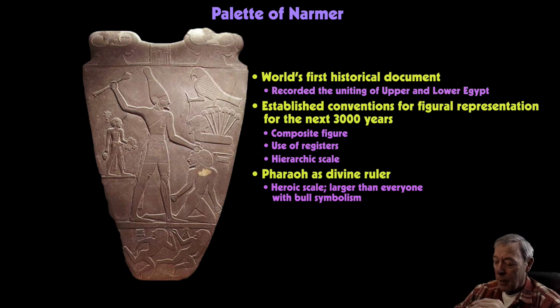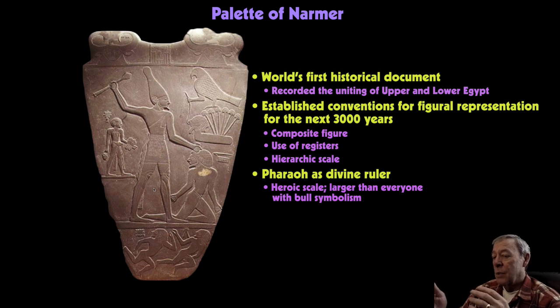So here with the palette of Narmer, we have bull symbolism, not in horns and so on, but rather, if you look closely, we'll have a closer view here in just a moment, you see he's wearing a kilt with a belt, and tied to that belt is a bull's tail, comes right down there behind his leg. And so there's your bull symbolism. And you'll notice that if you look carefully, you'll see that on many pharaohs, they'll have that symbol of divinity. Okay, so bull symbolism.